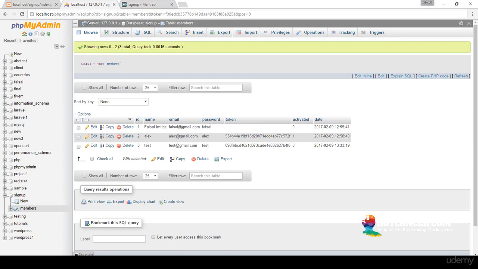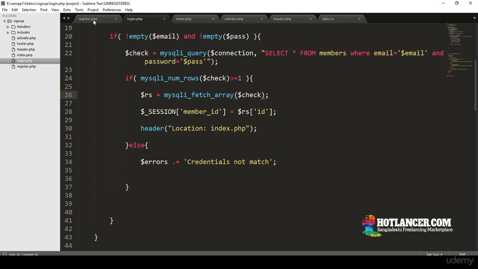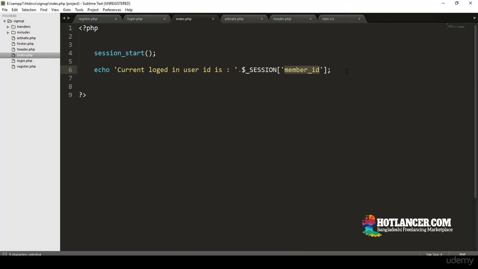So same like this, you can create a logout button as well in your login or in your index.php. You just need to add a link that goes to logout.php and write the text here says logout.